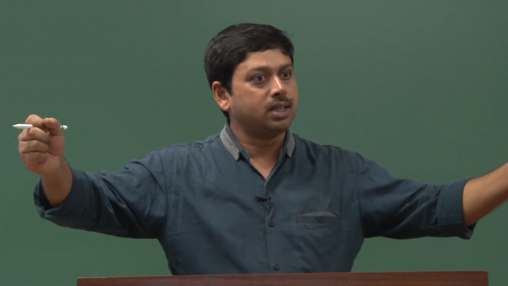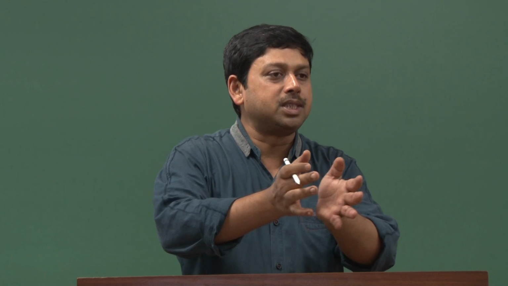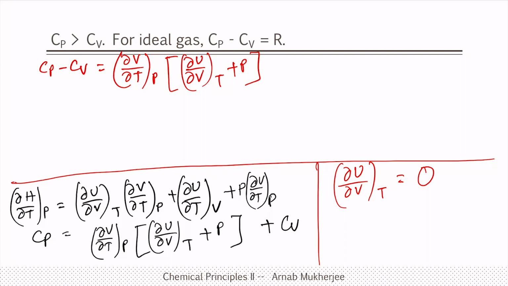However, it is not true for real gases, remember, because a real gas has attraction. So when you change the v, the particles get separated from each other and energy is going to increase actually, if they are coming from stable states. It depends on where you start. So this quantity is going to be 0 for an ideal gas. So then we land up with del v by del t at constant p into p, because this quantity is 0.